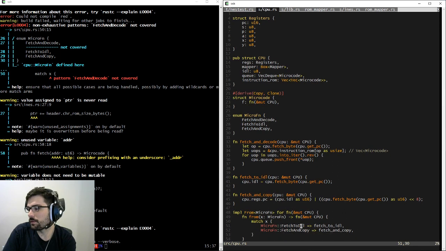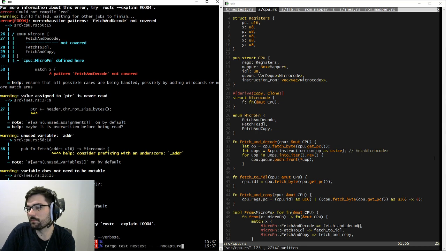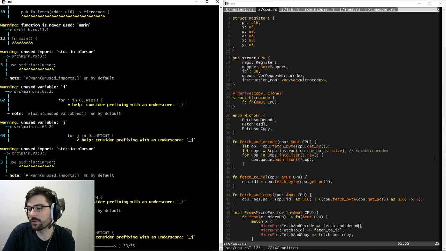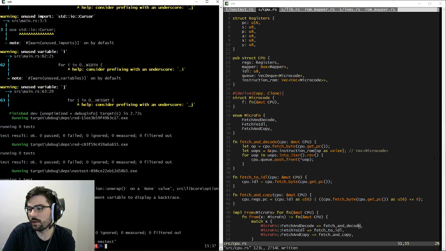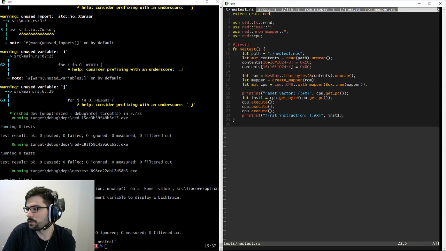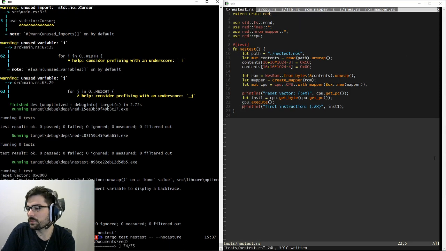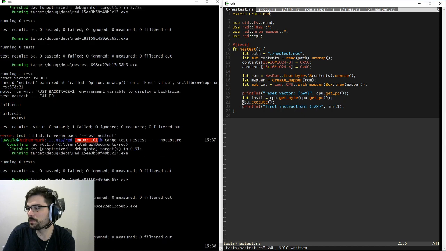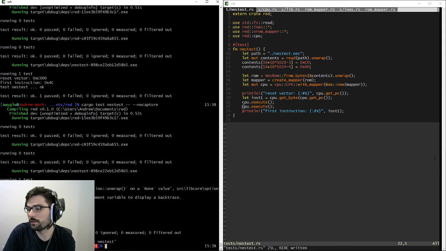You're absolutely correct. This is the kind of thing that really needs a macro to populate all this stuff. But I have to make sure it works first. Okay, it ran and then it exploded. Where did it explode? I called execute a bunch. Let's call it once, doesn't explode. Let's call it again. Does it explode? It does.